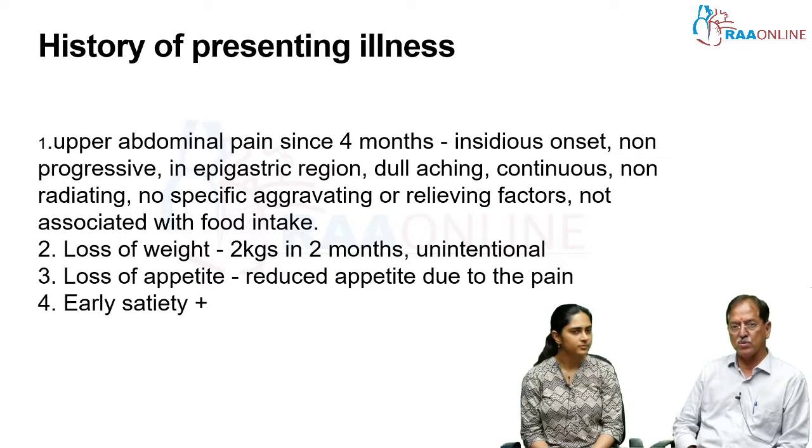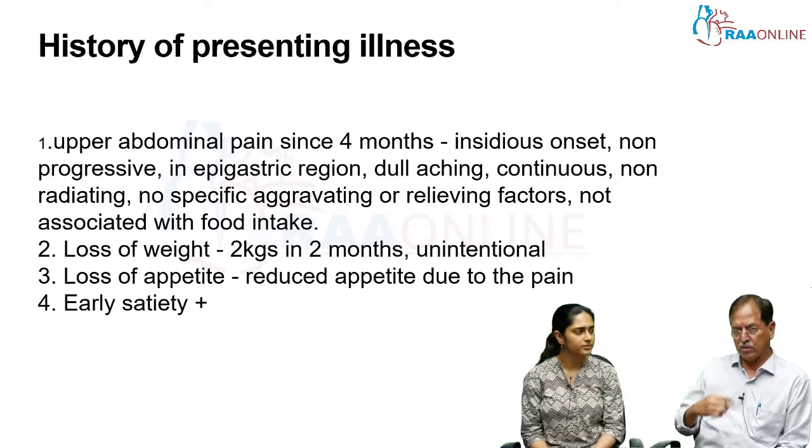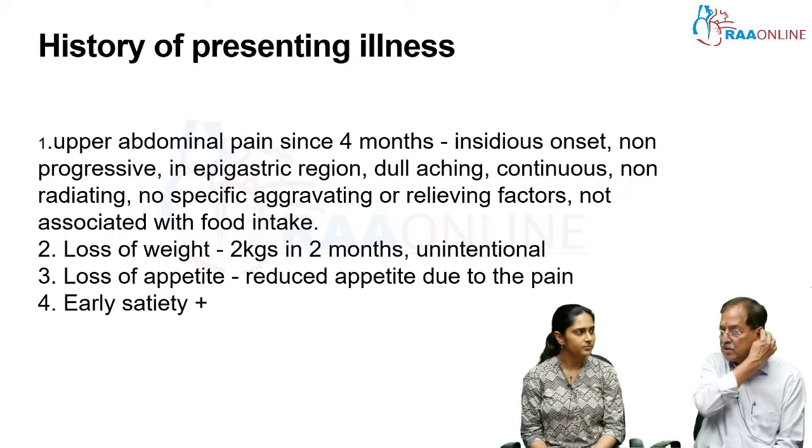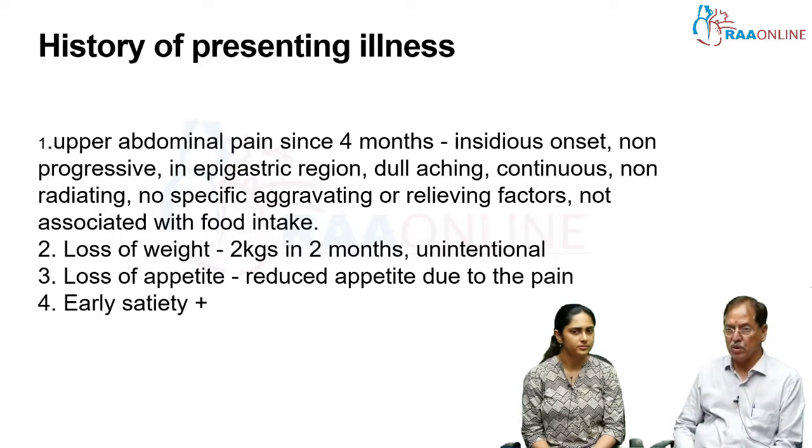Right. Now you said there is loss of weight, right? Yes, sir. 2 kilos in 2 months. Yes, and it is unintentional. Yes. So now having taken this history, what all you thought of? Sir, loss of weight is usually a constitutional symptom. Given her age being 50 years, I have the suspicion of some form of malignancy at the back of my mind. Correct. And you said it's unintentional, right? Yes, sir. So obviously you have to think in terms of malignancy, right?